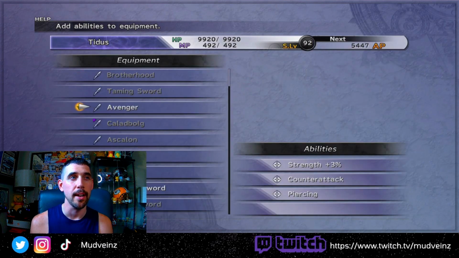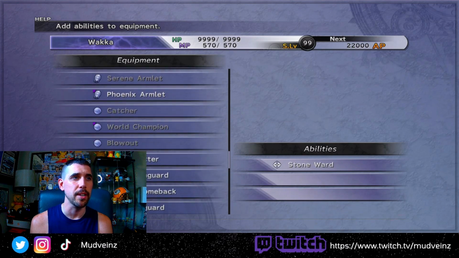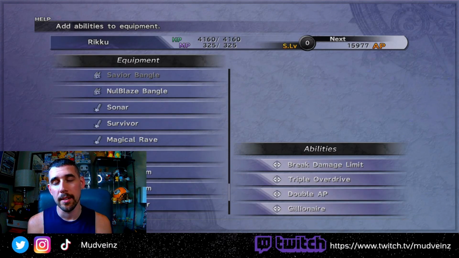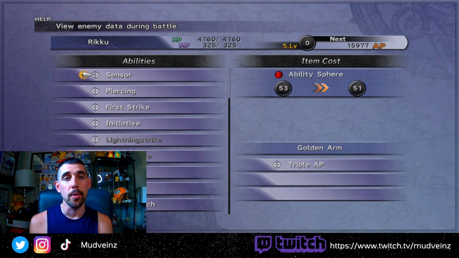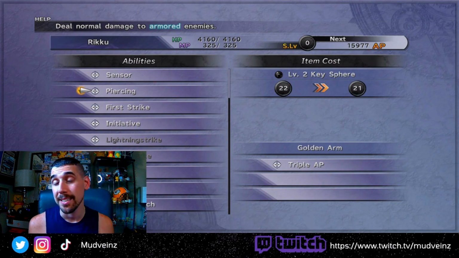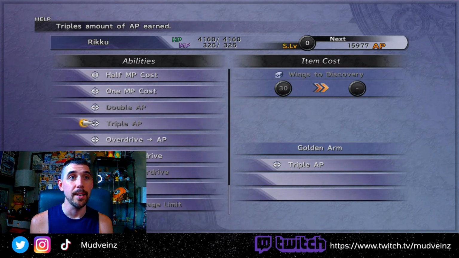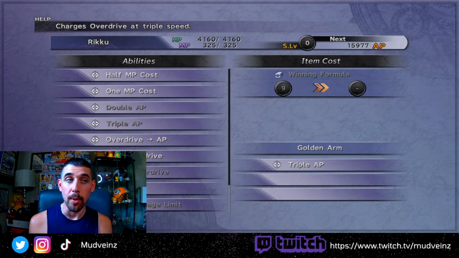Let's go to God Hand. Not God Hand. The item that I was just looking at, Rikku's God Hand's a different hand. Golden Arm. If you go to her Golden Arm, now you're able to play and customize with it. There are going to be abilities like overdrive to AP that you're going to want to put into it, and you're going to want to also put in triple overdrive.